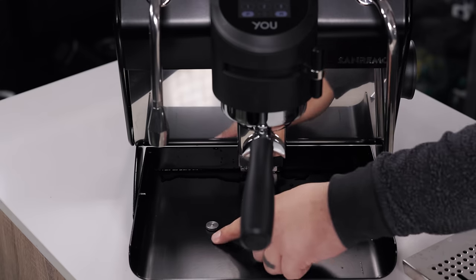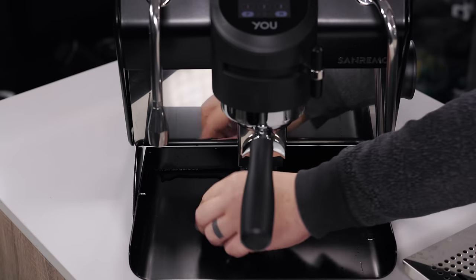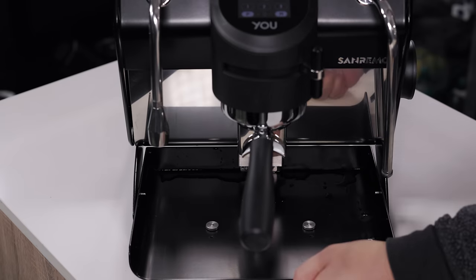originally thought it was. Now, when they ship this machine, they have the settings set to the front two screw holes. And the idea for this is it'll shove it back about a centimeter and a half, 2 centimeters, so that it's more compact for shipping. And then when you get it, they have a little flyer inside that says immediately unscrew these thumb screws, move the tray so it comes out a bit more, then rescrew them. Because I wasn't doing that, because it was on that back setting, this thing did not want to come out of here. It was impossible to pull out. It was too far sunk into the machine.